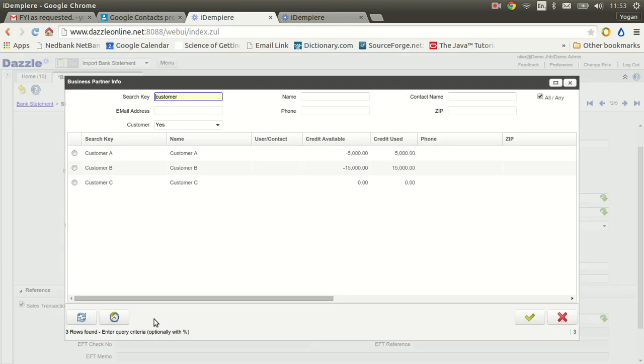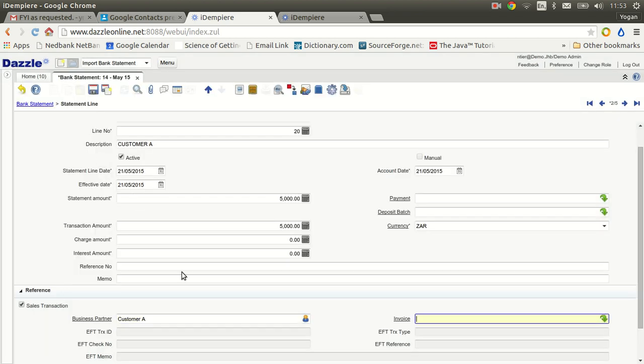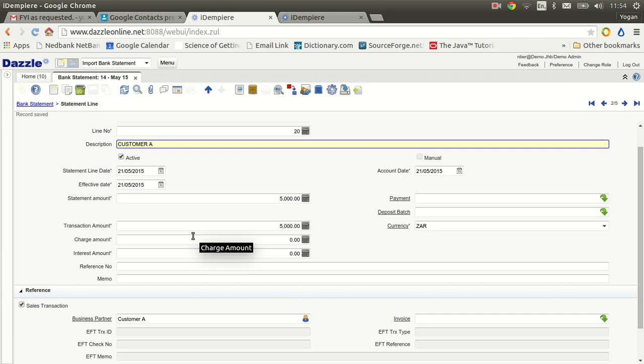So if you press tab at that point, it shows you all your customers with that key, and we're interested in customer A, and that's the information we put into that field. Okay, so what we want to show on this particular line is that we have these amounts and we know which business partners. So at this point we have all the information and we have the date to actually generate a payment for this line.